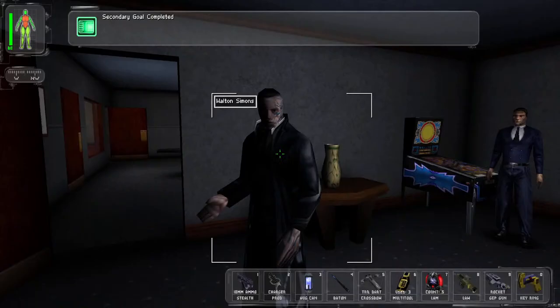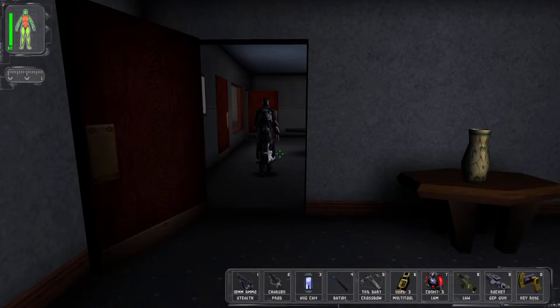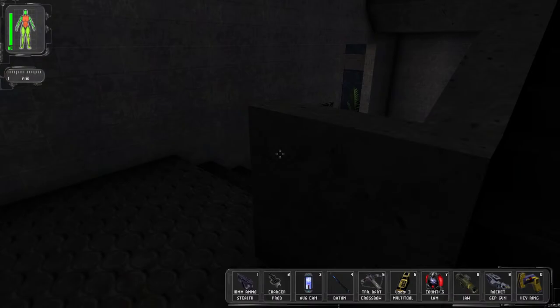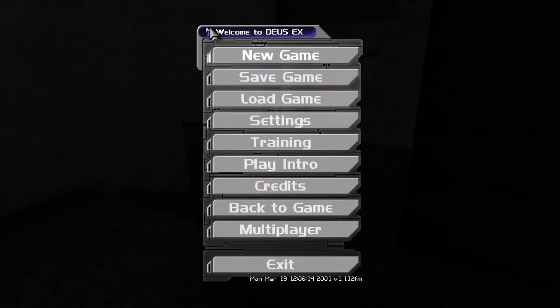Yeah, Walton Simons is really fucking cold. Excuse me, sorry. He is a little bastard. Oh, right. Be right back, guys. Restroom. BRB.